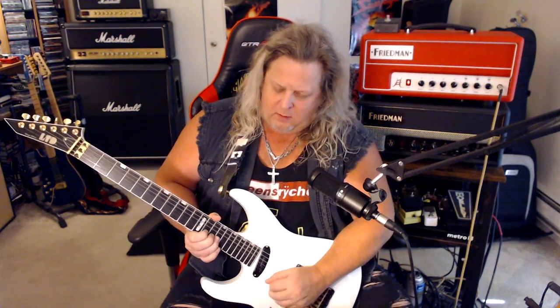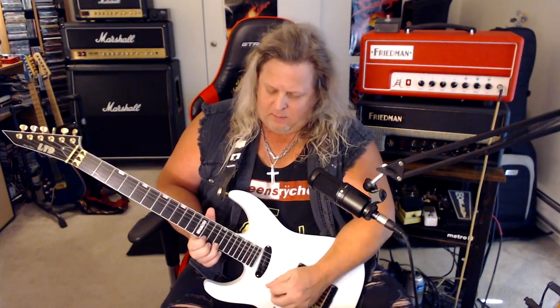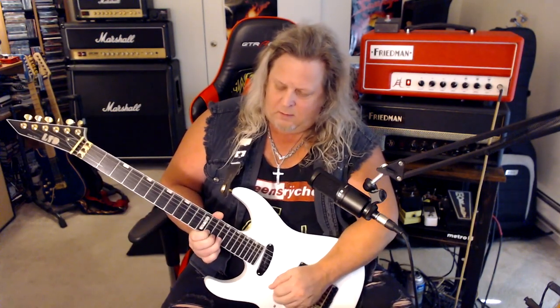Then the last part of the solo comes up and Michael Wilton's back at it. We'll start with a pull off on 15 to 13 on the high E, bend up 15 a whole step, and then do that again, but this time add some vibrato to it. So we're coming out of this. Now we're going to play 15, 13, pull off again. It's actually easier to play it at tempo here. So pull off 15 to 13. Bend. And then do it again. Vibrato, and then one more time, 15 to 13.